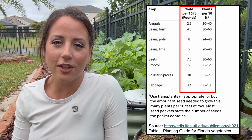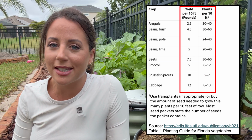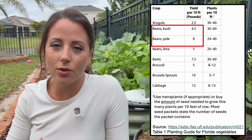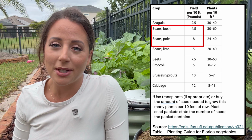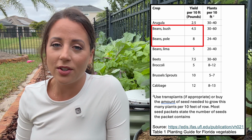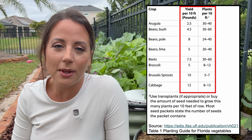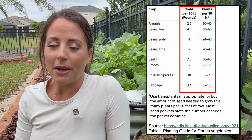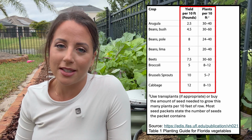The yield per 10 foot of row column will help you understand which crops produce the most using the least amount of land. An easy example is bush beans versus pole beans. Bush beans grow short and bush-like, and pole beans will grow up with vines extending sometimes 10 feet long. So although the pole beans don't take up much space in the ground, you're gonna need to think about trellising them. The plants per 10 foot of row column is intended to help the home gardener figure out how many seeds or transplants to buy. Seed packets will normally state how many seeds are in it, so you should be able to estimate how many packets to buy.